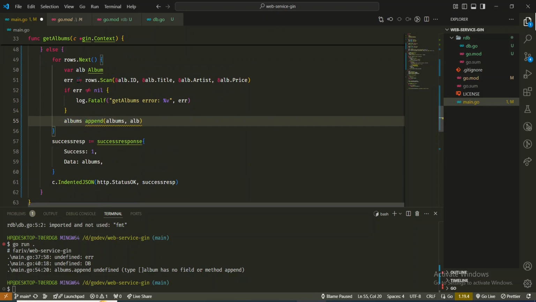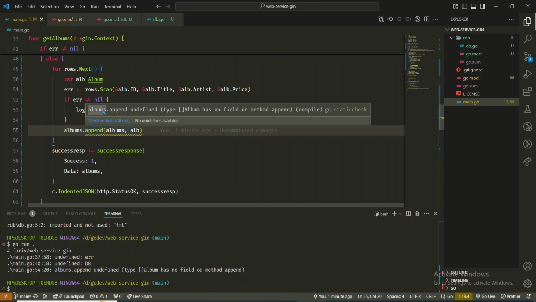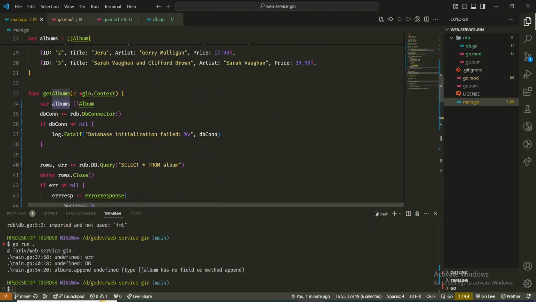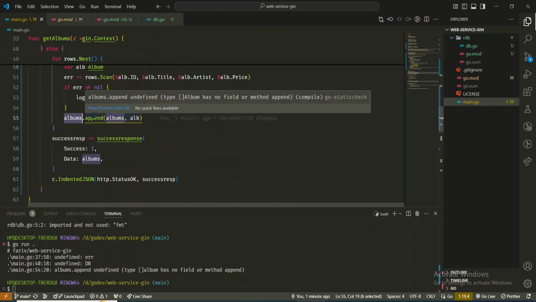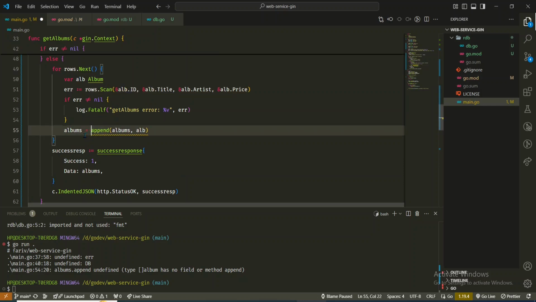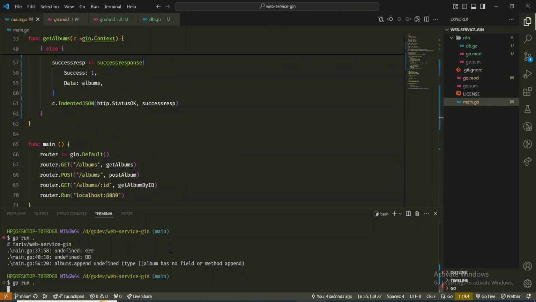The message is correct because albums dot append is an undefined method. There is no method like append in the albums variable because albums is just an array. So I am thinking like JavaScript. In JS we could do this, but it will not work here. We have to use it like this. Now it should be okay, right? Let's try again.